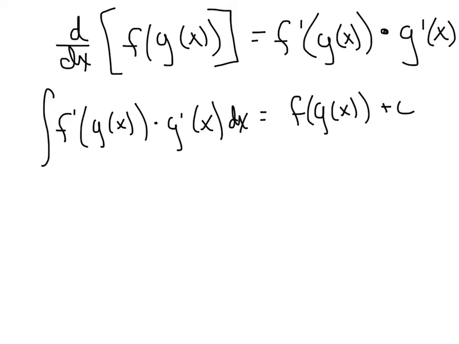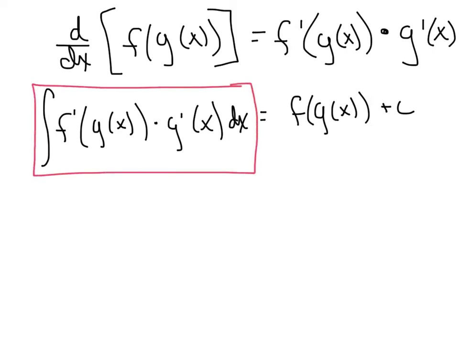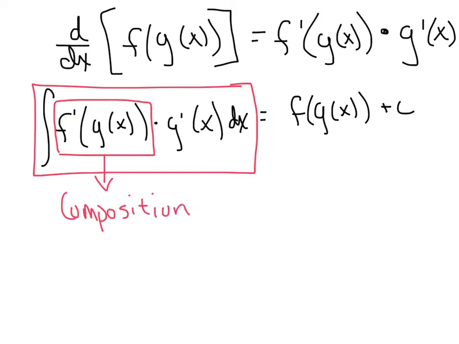All right. So basically what we do is we've identified a composition of functions. Look at the integral we were dealt with here. We had a composition right here. All right, let's label that. That's what we call a composition of functions. One is nestled inside of the other. And f prime was the outer, and more specifically, g was the inner function. And that's what we really want to focus on tonight, is identifying who the inner function is. Because once we identify the inner function, then we're golden and we're ready to go.